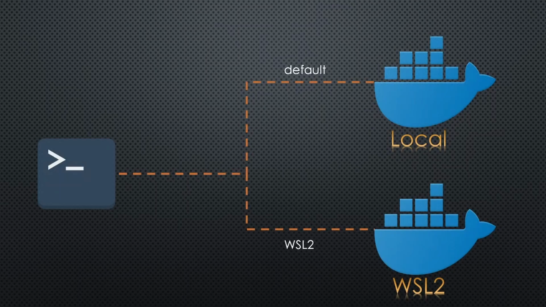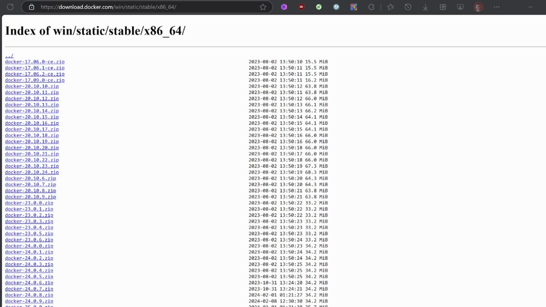But you can change this to point to the WSL Docker daemon by creating a new context. So the thing is, command line tools for Docker come bundled with Docker installer. But they don't have to be. You can actually download CLI tools separately and use them to connect to any Docker daemon, including the one running in WSL2. The tools are actually small in size and don't require any installation. You can just download them and put them in your path.